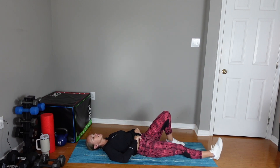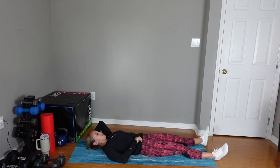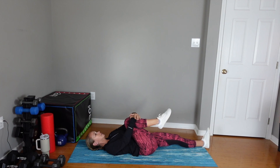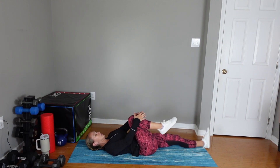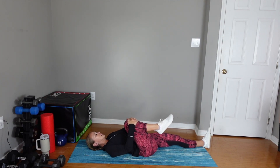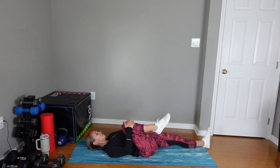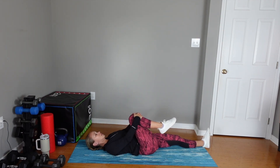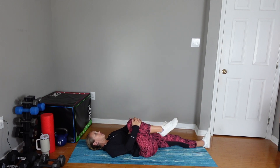Go ahead and extend your legs out. We're going to bring our right knee into chest — you can hold under your knee or over your knee. All I want you to do is just little circles; my little circles are going clockwise right now. Very gentle, no pain, you're breathing. Now go ahead and switch — now we're going counterclockwise.